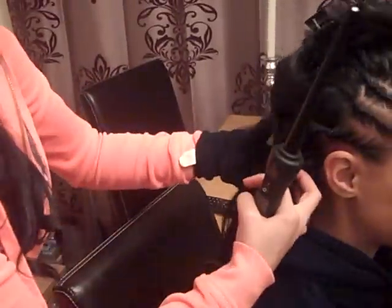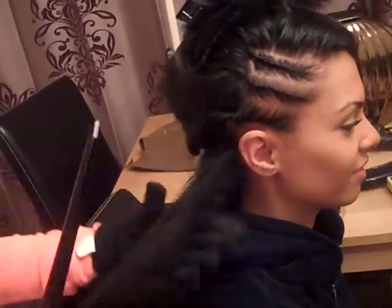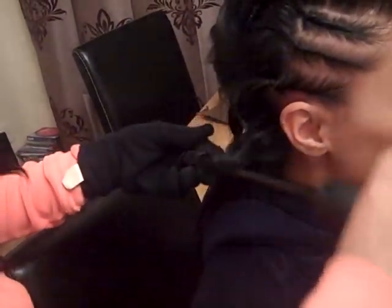It's pretty simple. Just section off the hair — small or big, it's up to you how big you want the curls. If you want them smaller, do smaller sections of hair. And literally just start at the top, wind the hair around to the bottom and just hold it there with the heat protecting glove. You don't have to hold it too tight because the heat does still come through. Do it with adult supervision — don't try this at home by yourself, just in case. After about 10 seconds, you just take it out and voilà, you've got a lovely little ringlet.